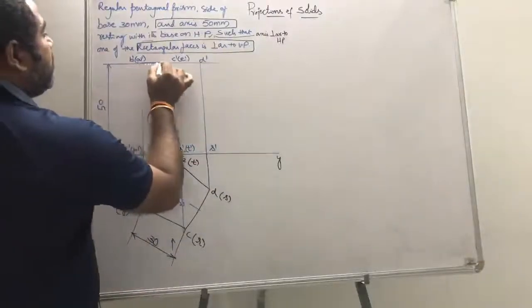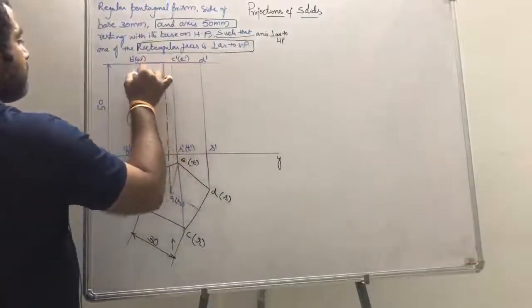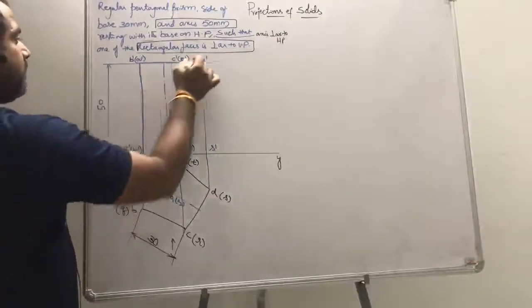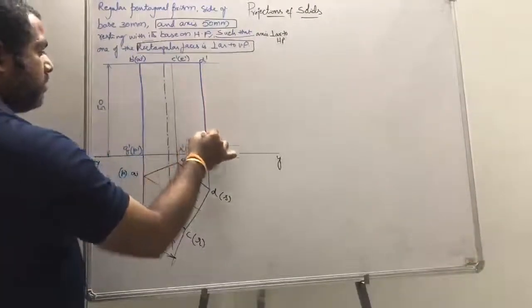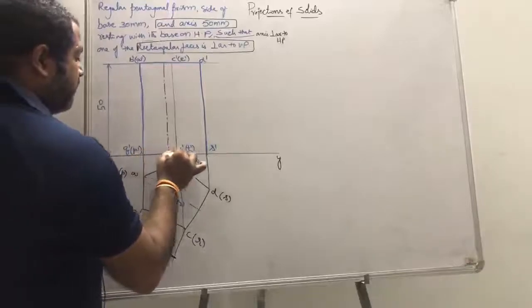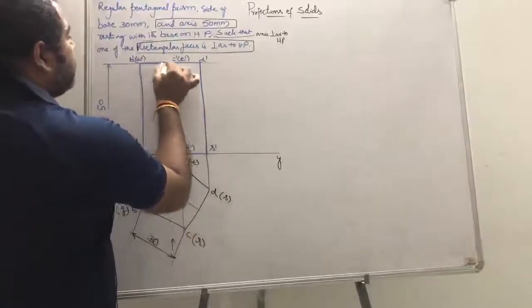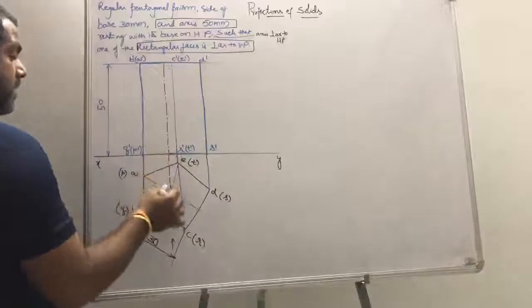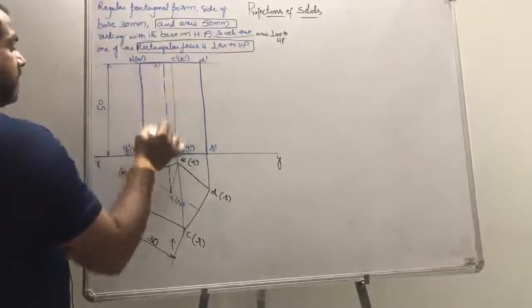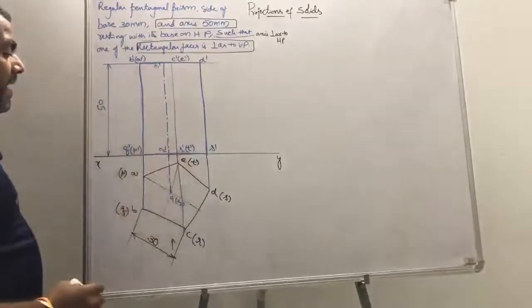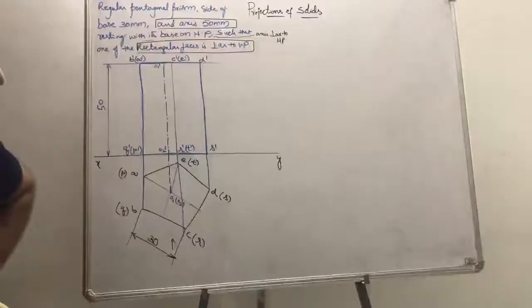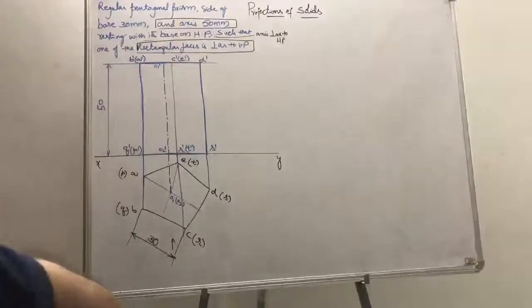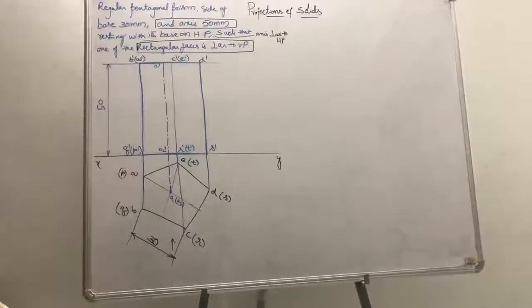Now join all the points. Always when you are going to see from the front, it is going to be your solid outline. Okay, and this becomes your one dash. Okay, students, is it clear now? Is it clear?